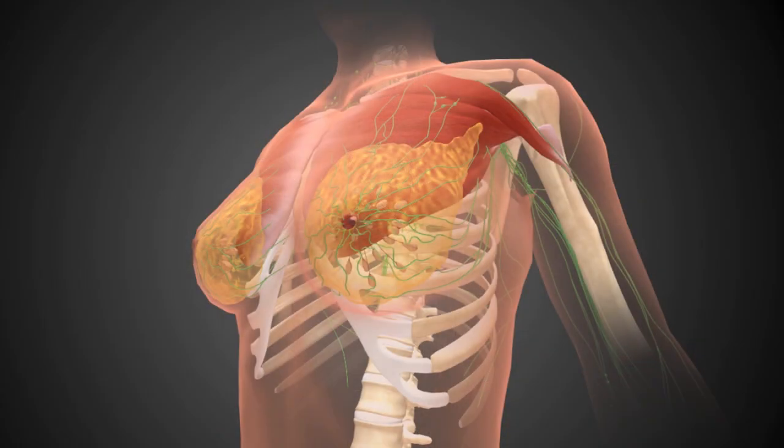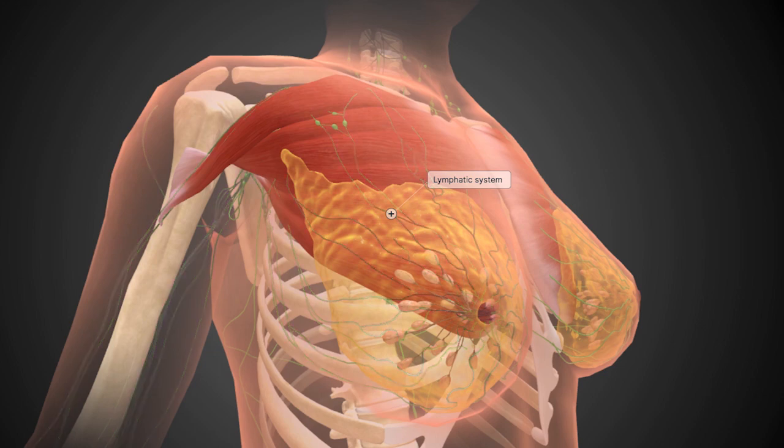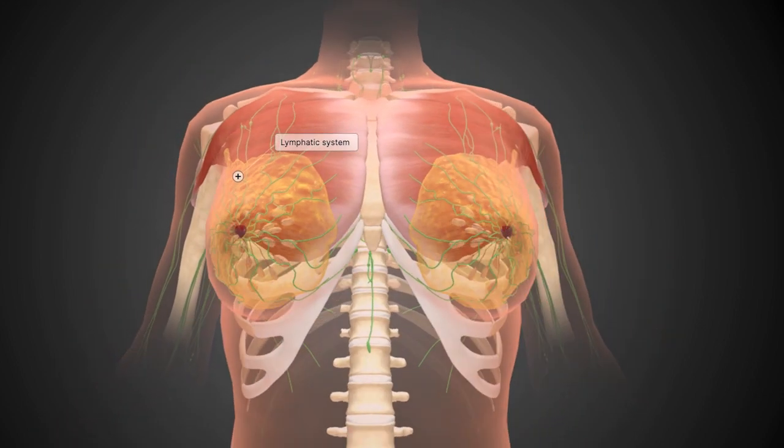Now, you may have heard of lymph nodes and lymphatic vessels, but most people really don't know what they are or even think about them unless there's a problem. Having lymph vessels and nodes is perfectly normal. They're a network of very fine draining vessels that help extra fluid drain to the lymph nodes in the armpit. This also assists the immune system. Of course, there are also nerves and arteries and veins providing oxygen and nutrients to the breast, just as they do throughout the rest of the body.